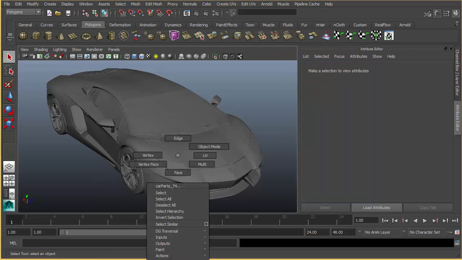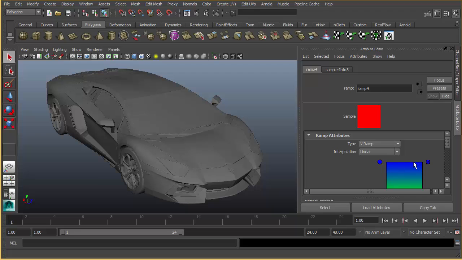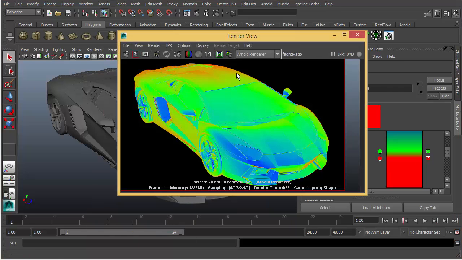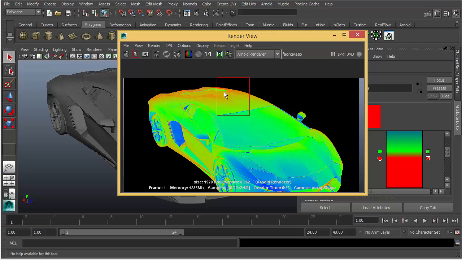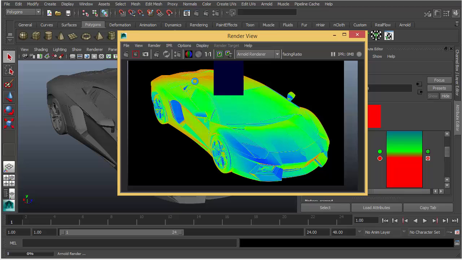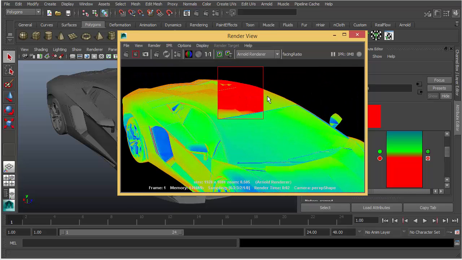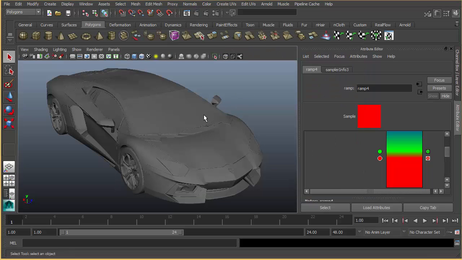Of course if you change the position of the dots in the ramp, it will give a different look in the render. Let's see what this gives us. Here, as you can see, it's like a temperature map.